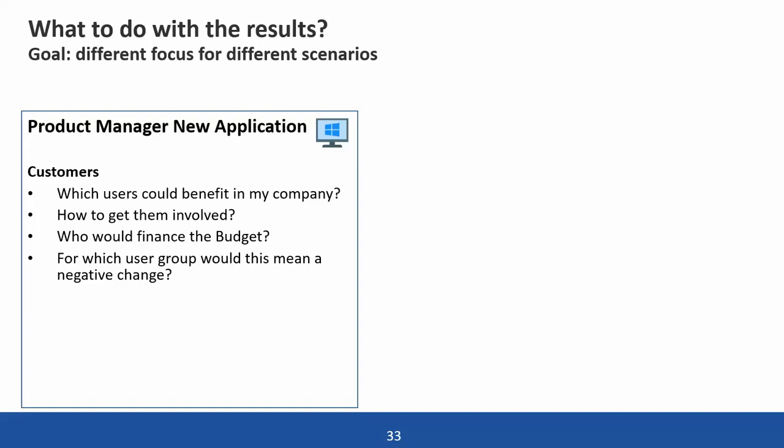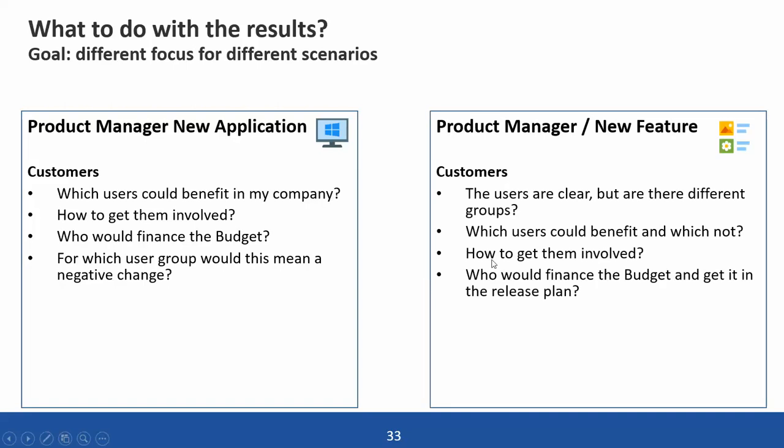If it's perhaps a new application for a new field or a core business, then it's something different. Then you also have to do the same steps, but you're in a company more in the role of an entrepreneur, not so much of a product manager who tries to invent a new application to reduce some effort or some time that's not part of the core business. So these are the questions, and also a little bit similar for a new feature.